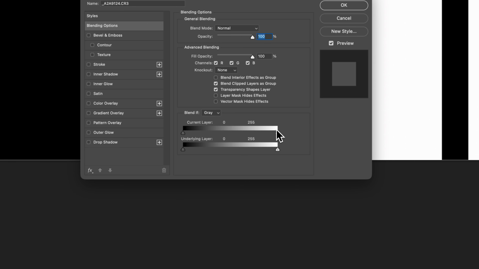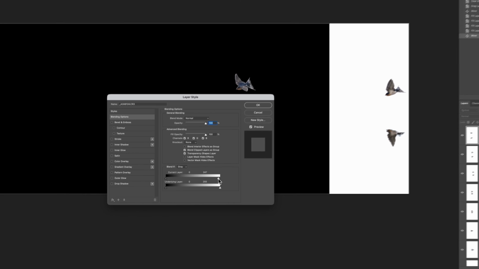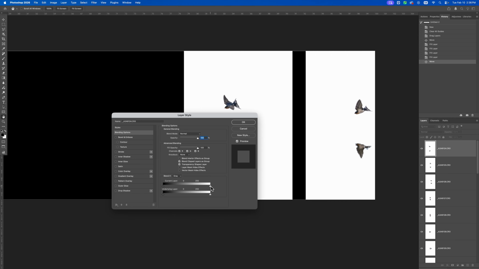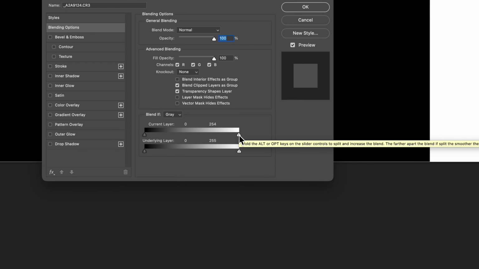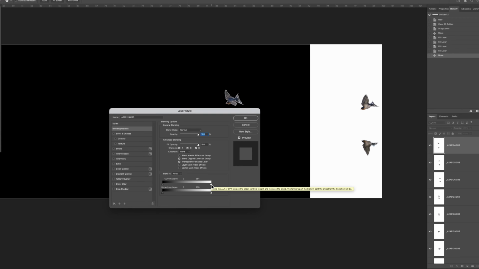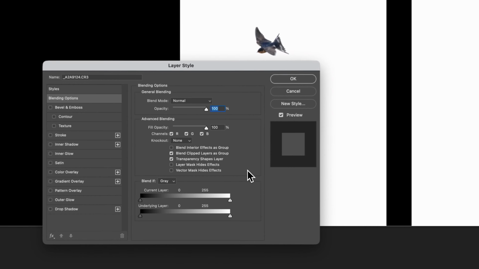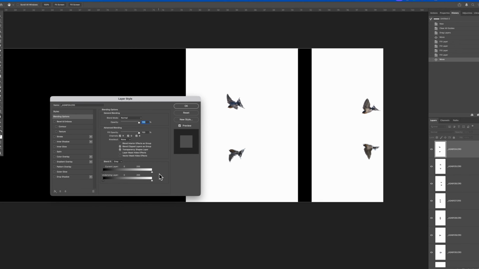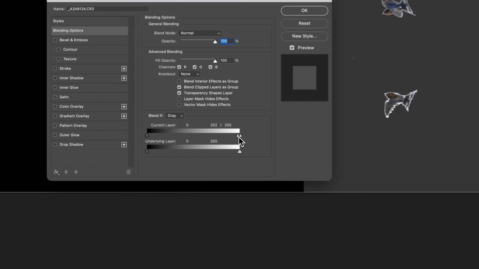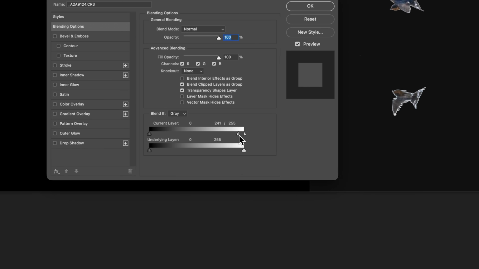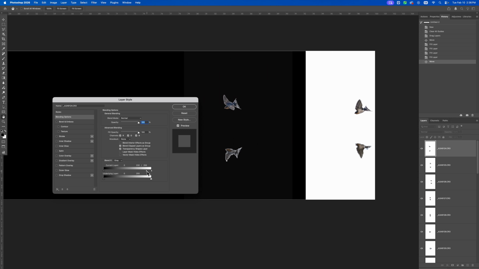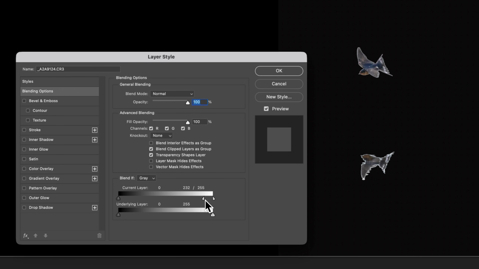So if I want to get rid of the white and convert it to black, I simply need to grab the little triangle here and drag it across. Notice that as I do so, however, it's very harsh. It goes from 255, and then you drop one luminance value, and it goes completely to black immediately. So the best way to do this, I'm just going to move that out of the way so you can see, is to hold down the Option or Alt key and split this little triangle. Now it's a gradual transition, and it will be softer on the feathers as well around the bird. So that looks pretty good to me now.